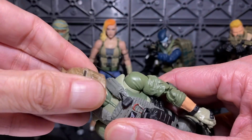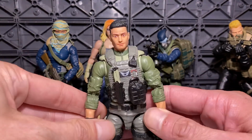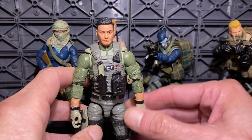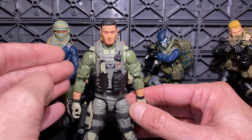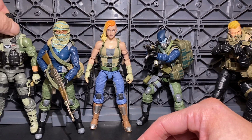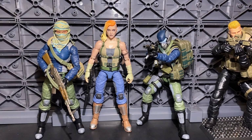So kit bashing with Valaverse is chef's kiss. I wish Mythic Legions had this level of articulation, I should say. This is the swap pop and swap parts. I will show more of that, and let's just get him out of there. I will show more of that in future videos of actual pop and swaps.